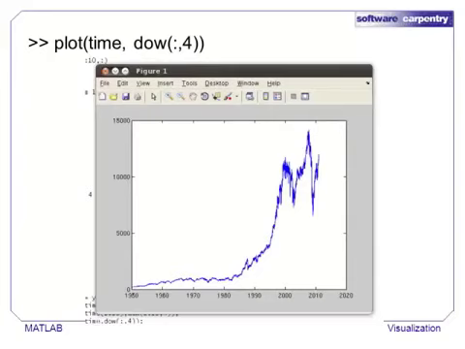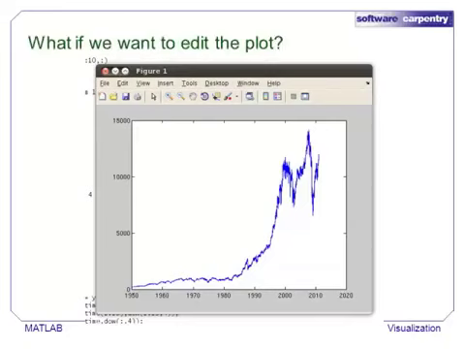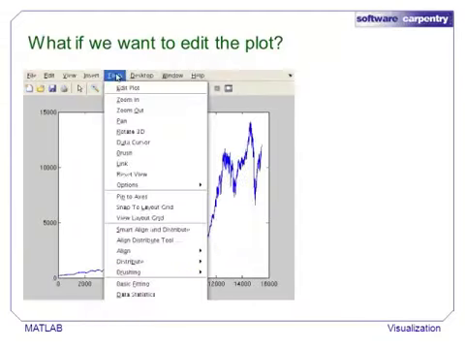Generally, MATLAB is very smart about choosing good tick marks for axes and plots. If you want to change them, you can do so in the Tools drop-down menu. If you want to make further edits to the format of the plot, you can access either the Tools or Insert drop-down menus. Most options are available under the Tools menu.